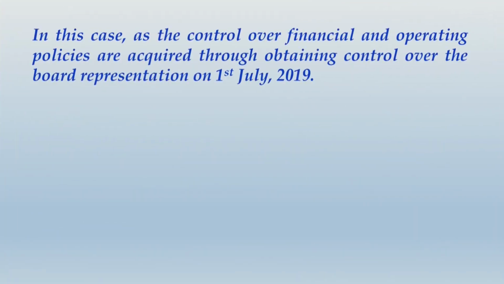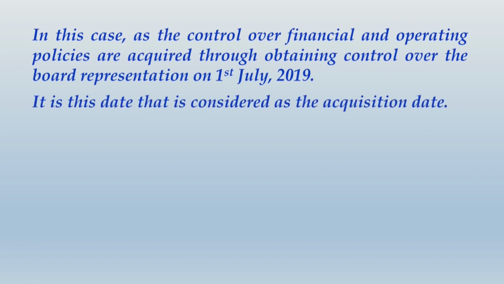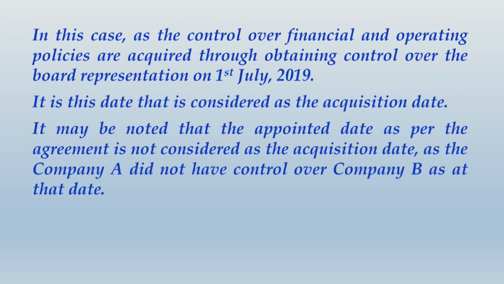In this case, as the control over financial and operating policies are acquired through obtaining control over the board representation on 1st July 2019, it is this date that is considered as the acquisition date. It may be noted that the appointed date as per the agreement is not considered as the acquisition date, as the company A did not have control over company B as at that date. So friends, please take note of this answer and then we shall move ahead.